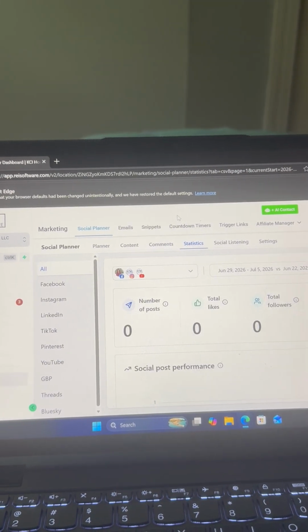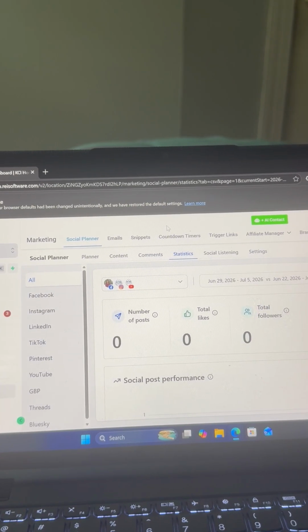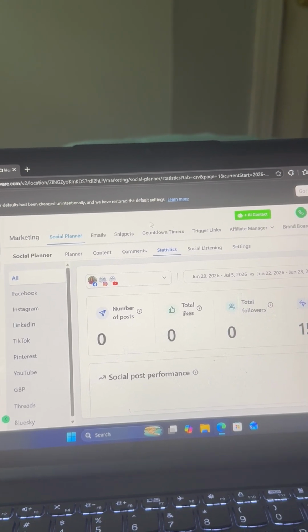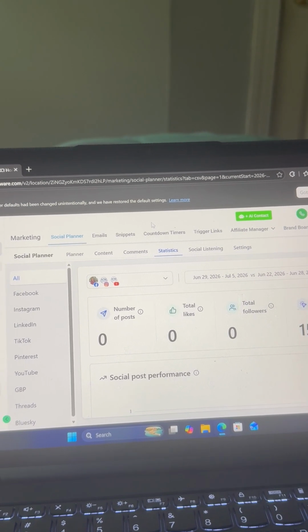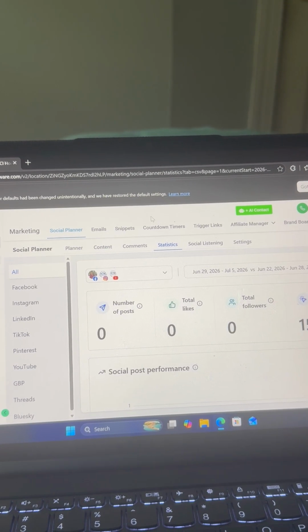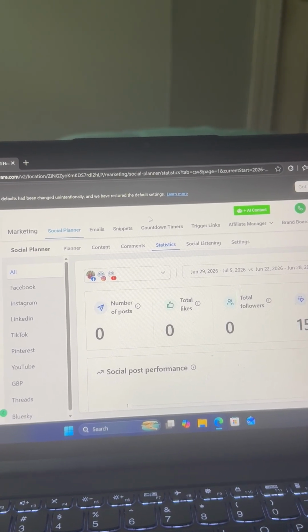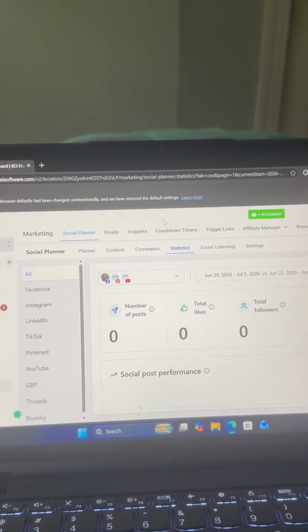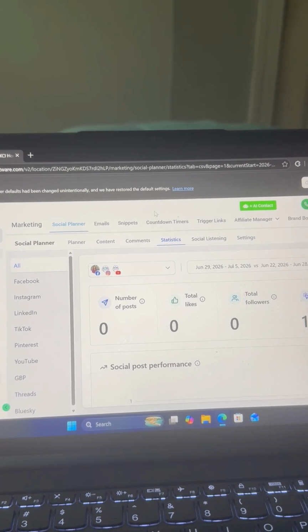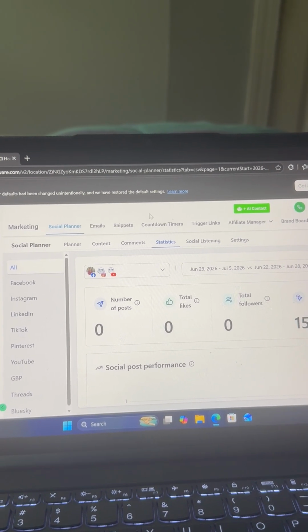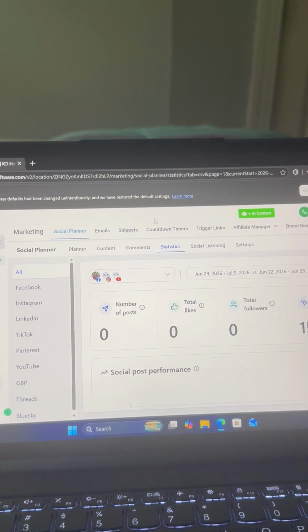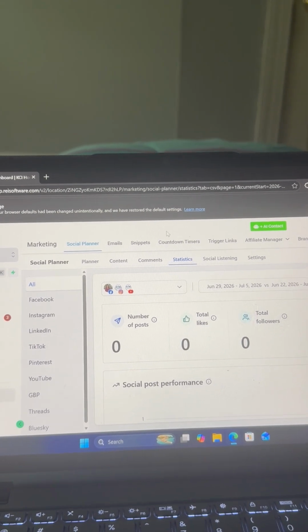I like it because it's everything I need in one place. I'm still learning it. I still ask questions and things like that, but so far that I've had it, I really enjoy it because it keeps my business organized and it's not on note cards or in this Excel sheet and that Excel sheet. It's all in one area. So I hope this helps.